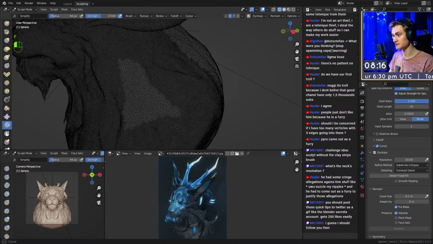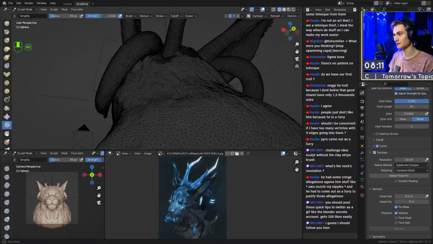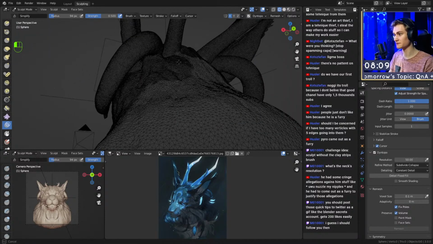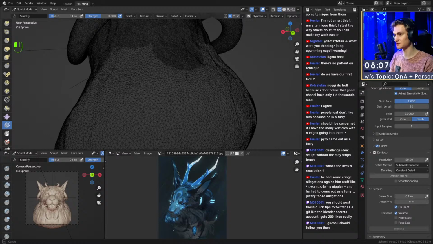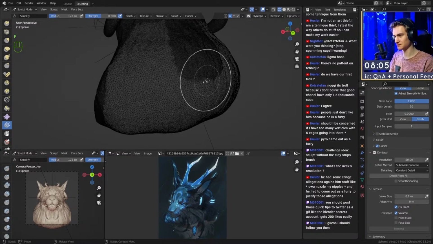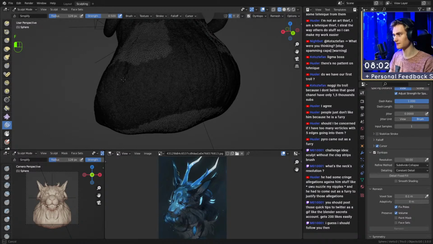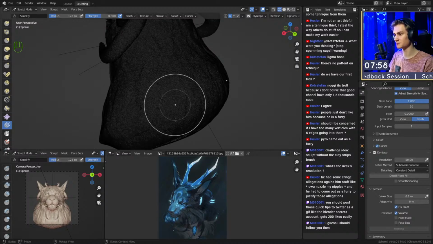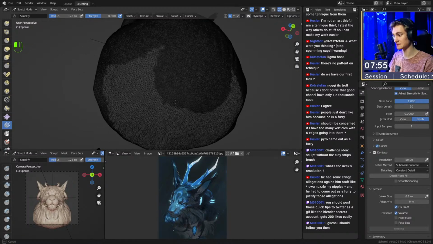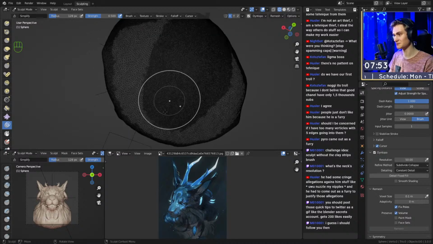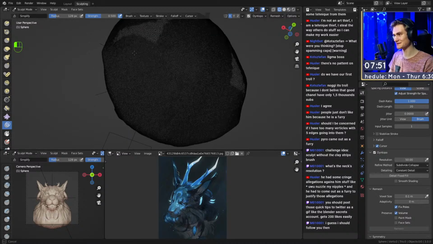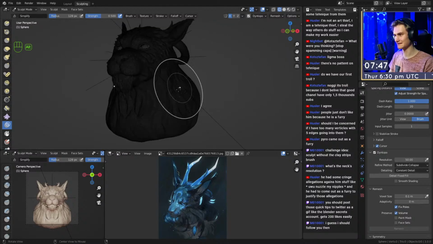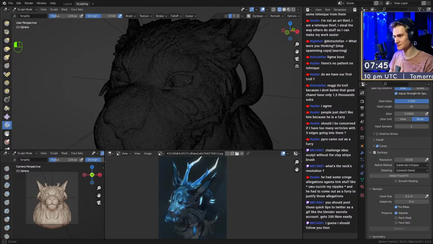But if you do it with simplify, you do it in a small area, so it has more time to calculate, or it doesn't have to calculate everything at once, so it's less prone to crash. So that's why I also like to use the simplify brush when I want to apply the same geometry to everything, because it's less prone to crash, and you have something to do while the resolution of your sculpt increases.